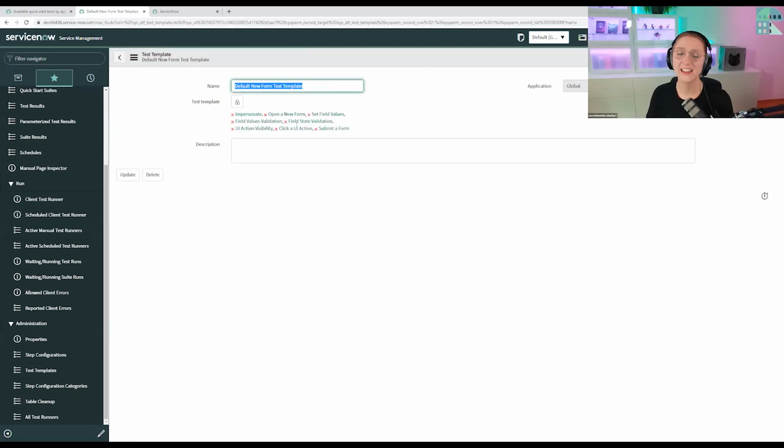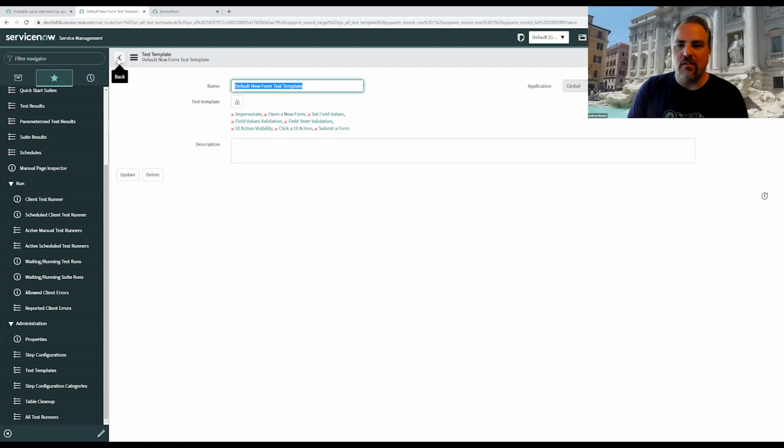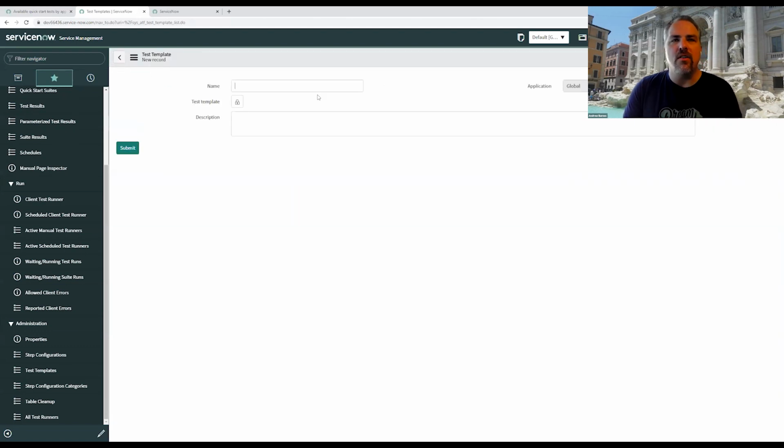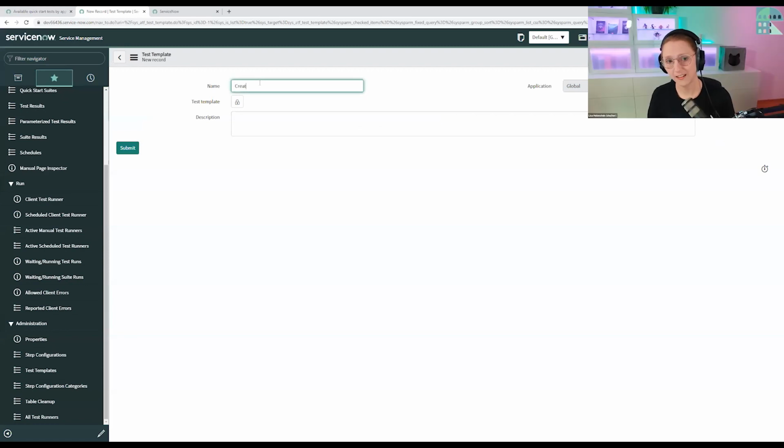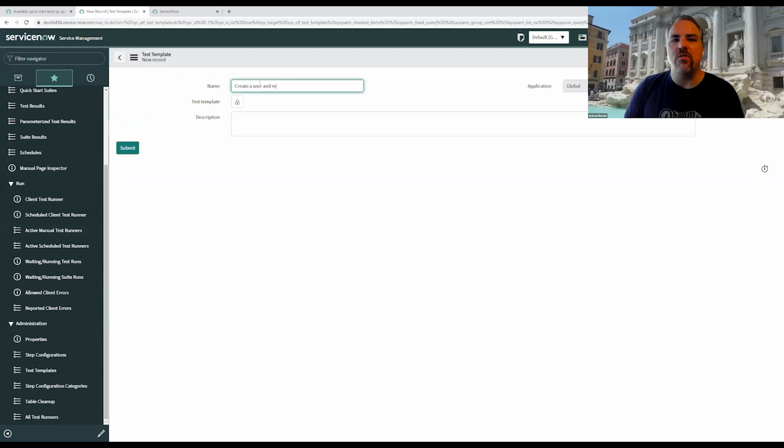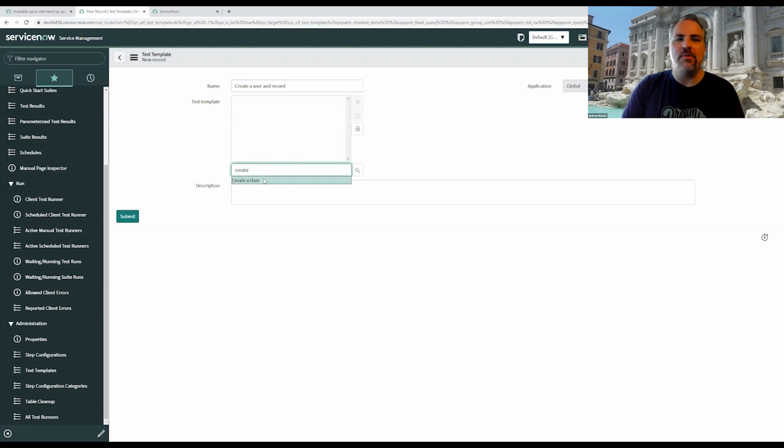Yes, for each one. You only pick the steps and in which order they should be added to your test, but not what those steps do. Exactly. You're not populating what the create a record or insert record step is doing. Instead, you're saying go through these steps in this order, but you still have to populate the content inside of them and then add any future steps that you want.